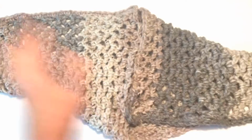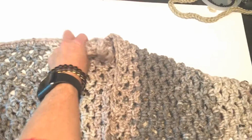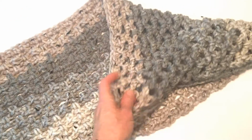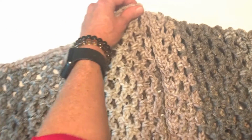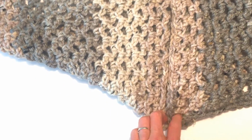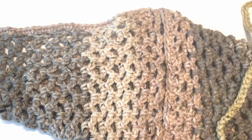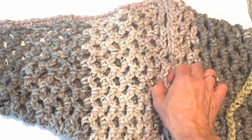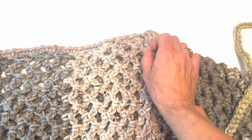So to create the asymmetrical cowl look, what I've done is I've taken one end, fold it down, take the other end and fold it up. And then you are just going to take your lacing cord and crisscross them, lace them like you were lacing up a shoe to lace these two edges together.